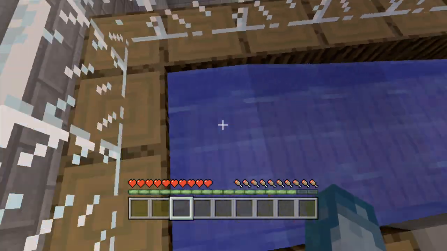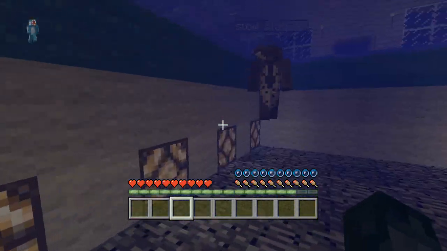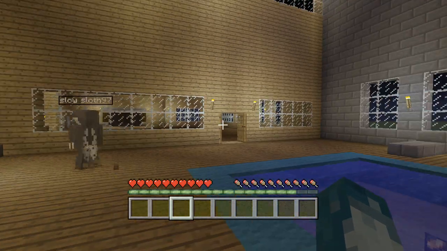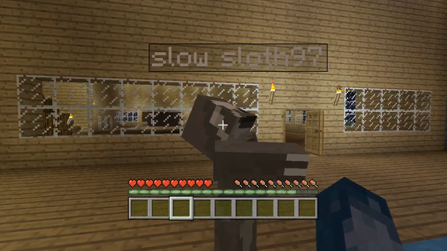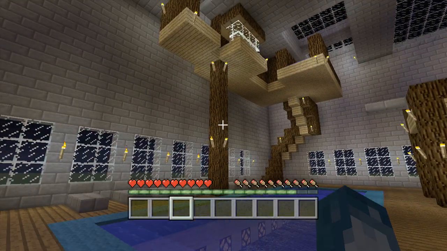So let's head down. Jaws. I actually really like this so far. What would you rate this house out of 10, Mr. Sissel? One to ten. 9.5. Okay, what would you change in this house? Probably the death thing, that I missed like 10 times. Yeah, I might change that. Either that or make the pool bigger.